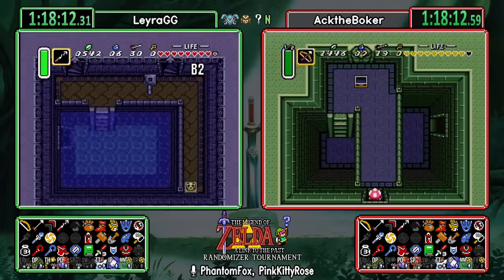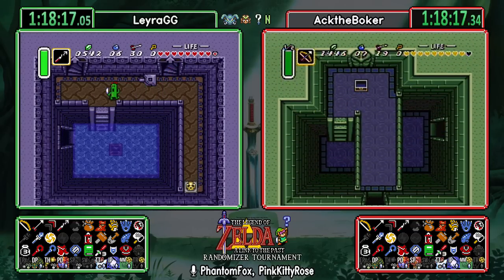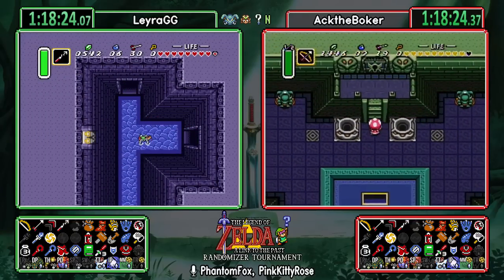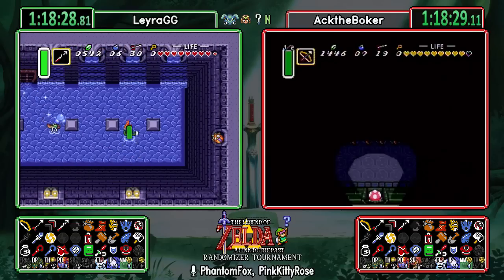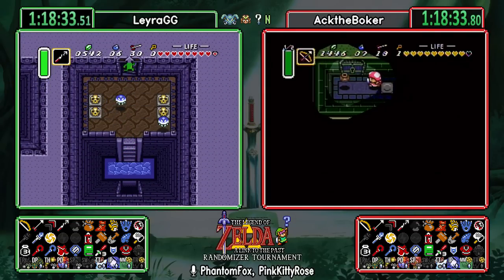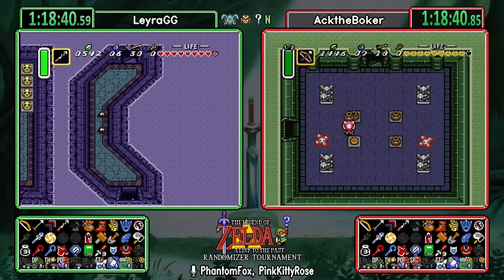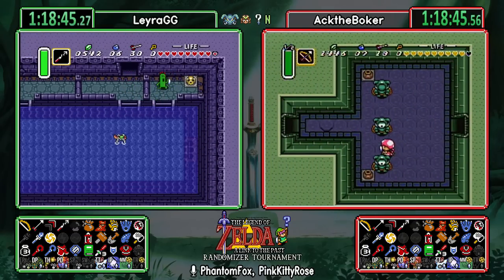So overall, the big difference here of why there's actually been a decent time gap between them. Leyra full cleared Tower of Hera instead of just doing the boss, as well as forgot to grab the lamp before heading to Desert Palace, causing them to have to make an extra trip. So it's just small things like that that have built up into using up more time running around than Ack spent. Because, I mean, all he did when he went up Death Mountain for the first time, no Spectacle Rock Cave, no Ether Tablet, no contents of Hera. All he did was kill Moldorm and leave. So it's pretty much just these extra little trips.